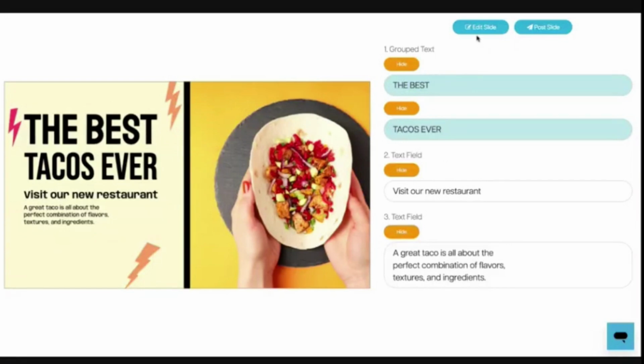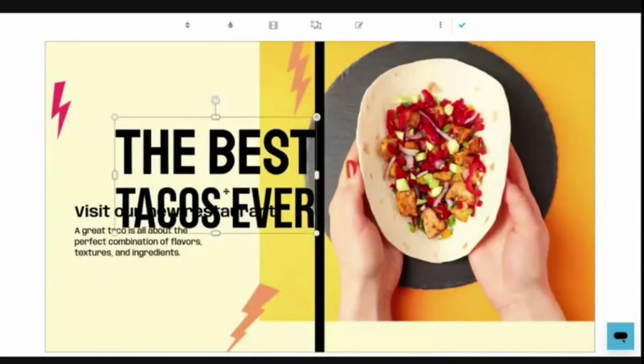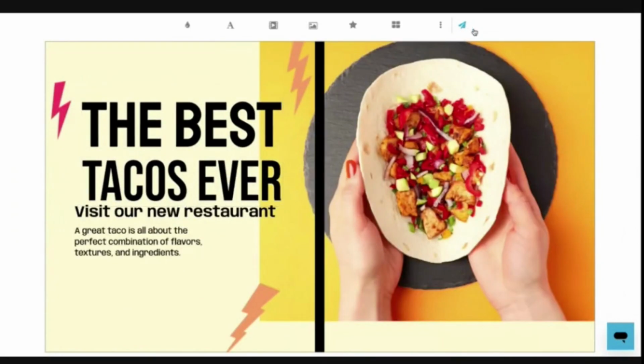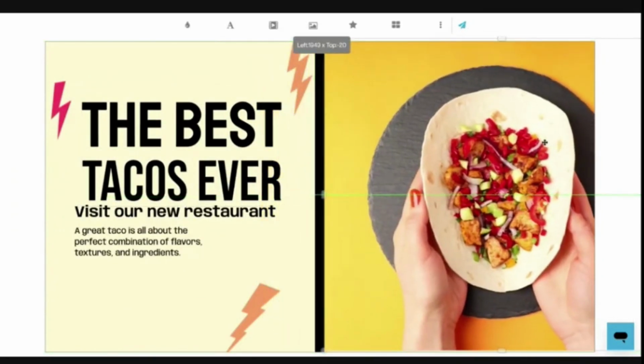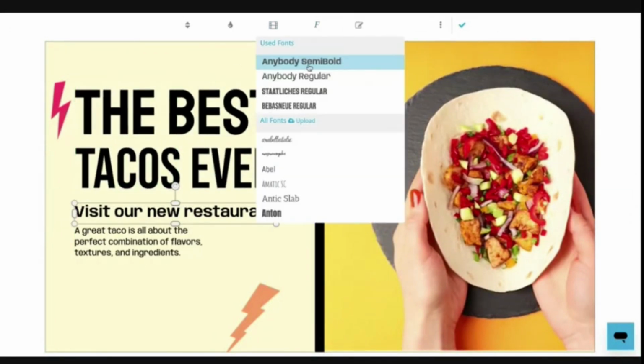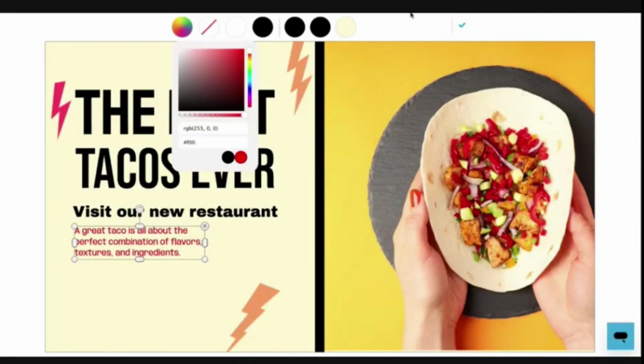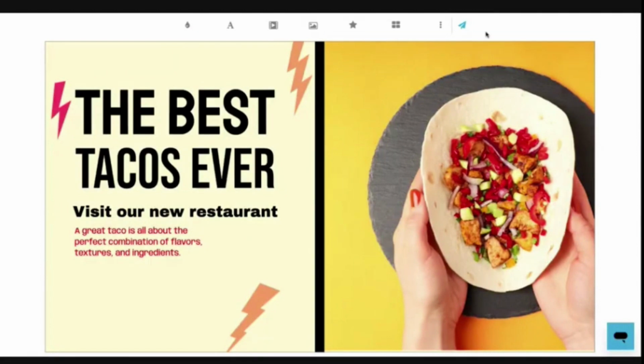If we want to edit it even more, we can go in and edit slide, and then we can move anything we want to move, right? So what we'll do is we can change the font of this, change the color maybe. Let's go for something like that. All right.